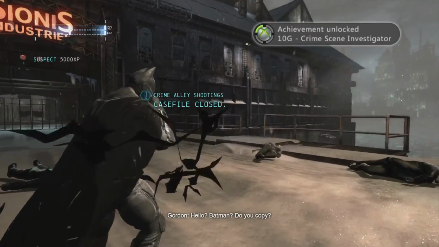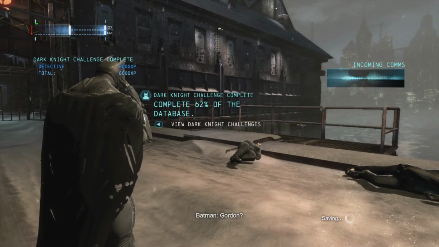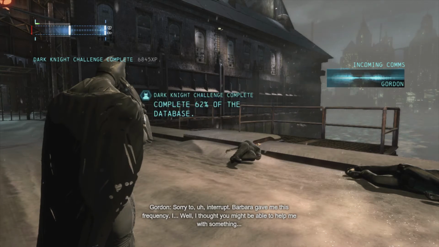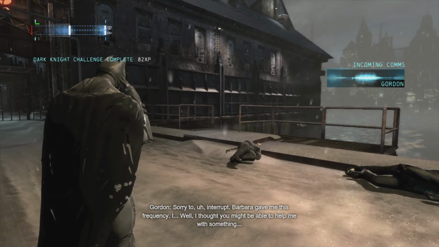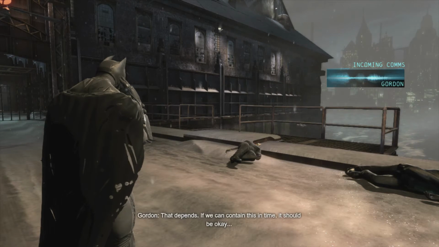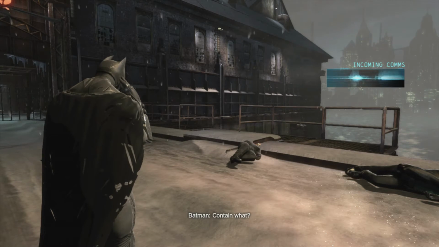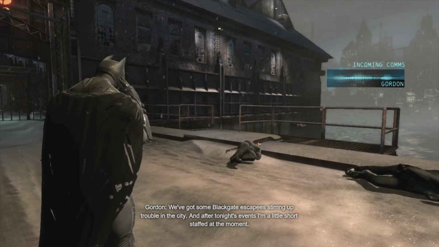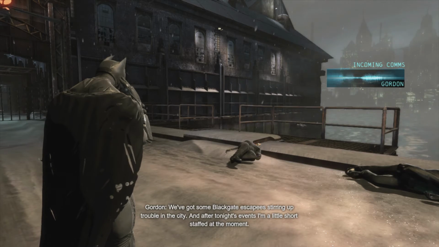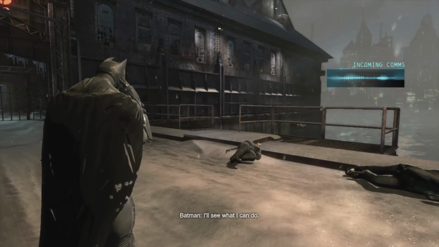There we go, crime scene investigator. Hello? Batman? Do you copy? Gordon. Sorry to interrupt. Barbara gave me this frequency. I thought you might be able to help me with something. Is there a problem? That depends. If we can contain this in time, it should be okay. Contain what? We've got some Blackgate escapees stirring up trouble in the city. And after tonight's events, I'm a little short-staffed at the moment. So you want me to bring them in? Well, that's what you do, right? I'll see what I can do.